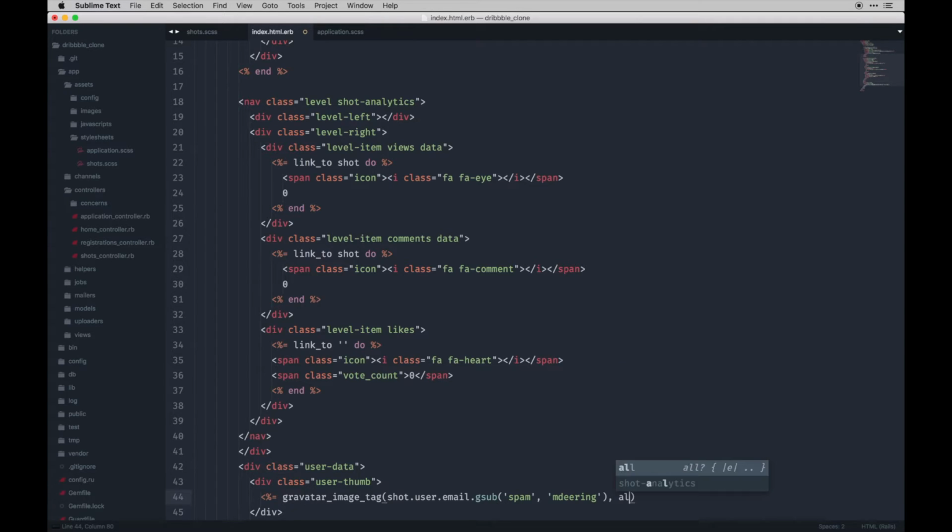And we'll comma separate, add an alt, which will be the shot.user.name. And then comma separate Gravatar object on there, and then we want to set a size of 20 here. That should be it.